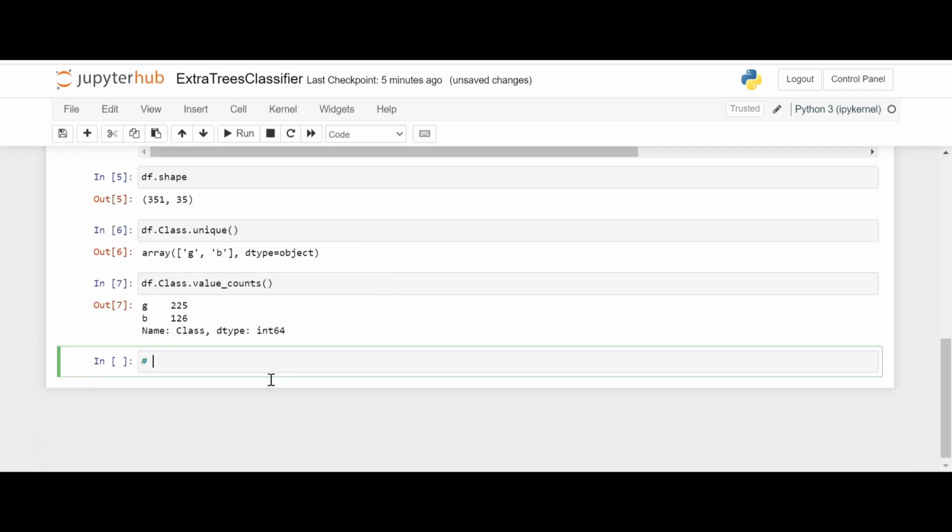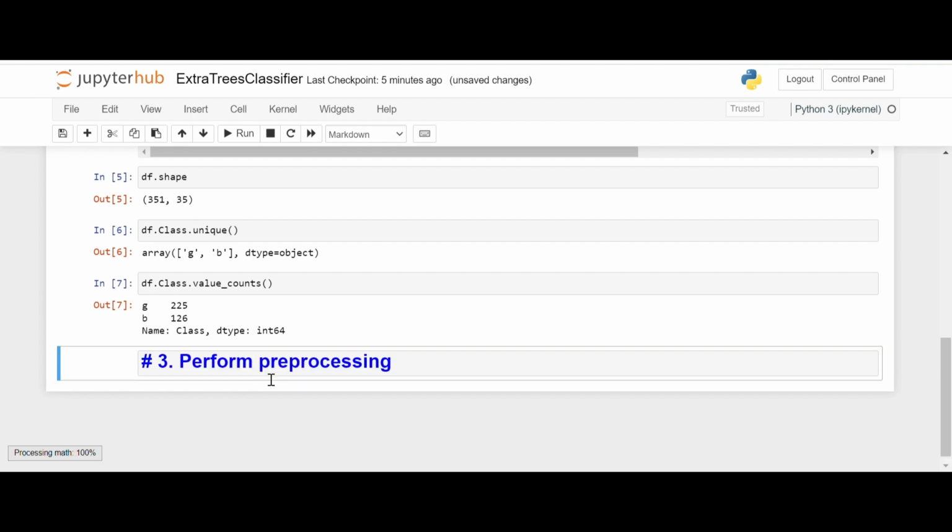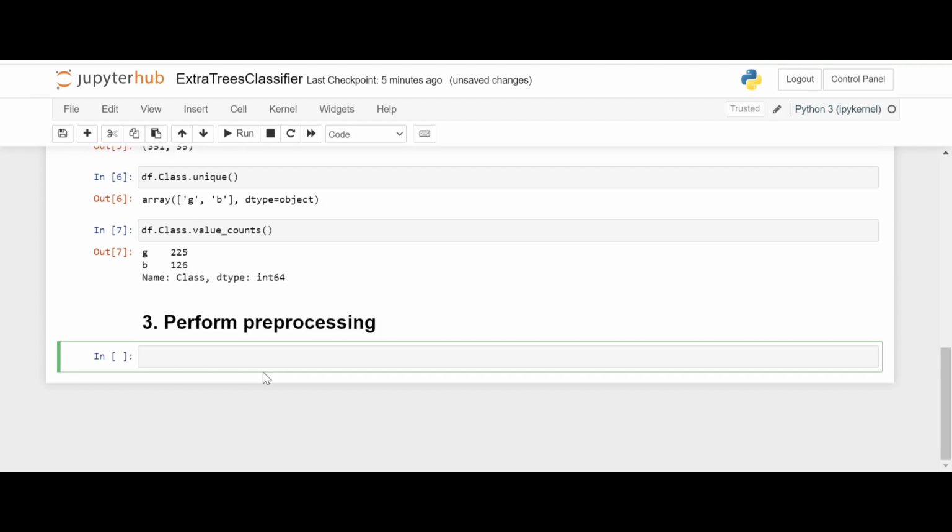Okay, so now we can perform some pre-processing. So we'll change these categorical values with numerical values.